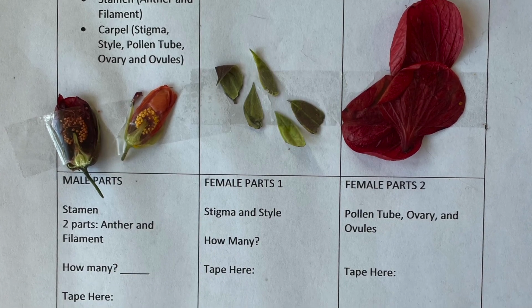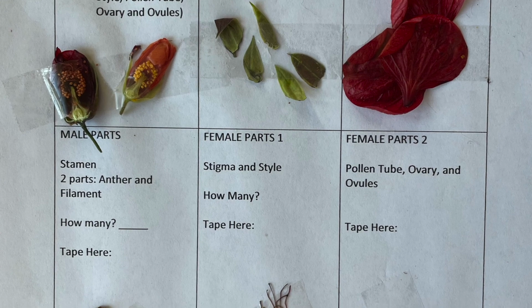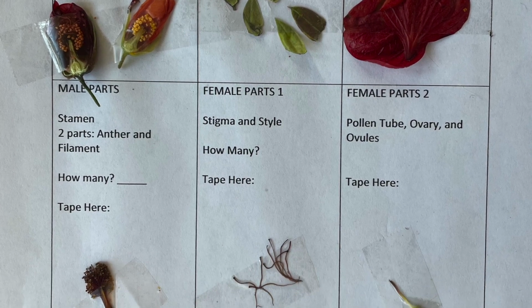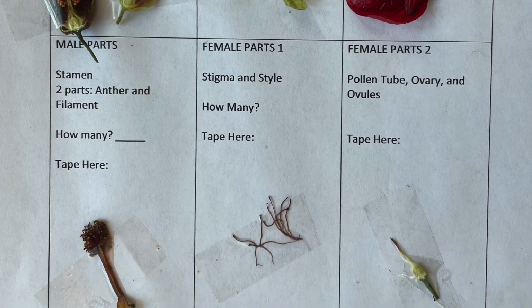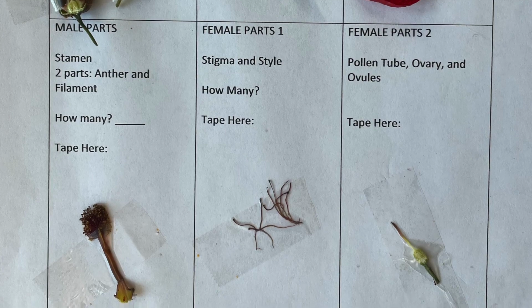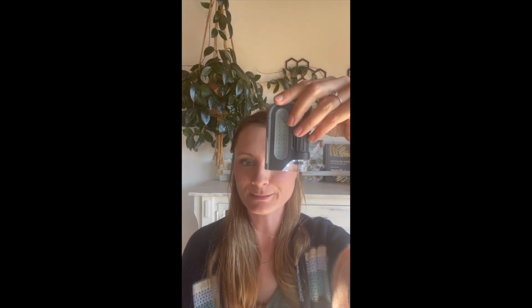So now that you're done putting all the flower parts in your nature journal or completing your worksheet, let's take a closer look at these flower parts through our microscope. I have this really handy little microscope. You can turn a light on it so you can see things really well. And what I did is I made slides and I took pictures through the lens of the microscope so that I can show you what I found. Let's take a look.